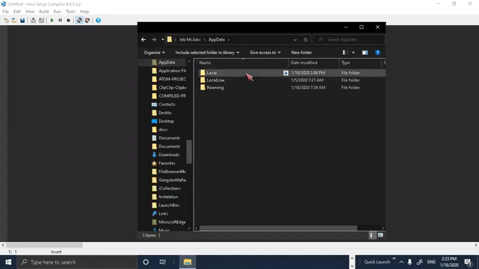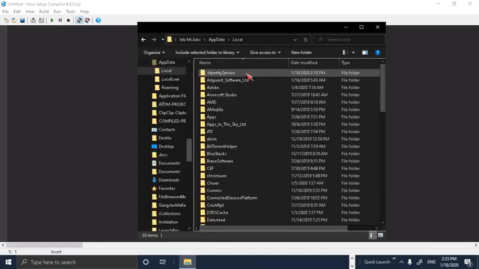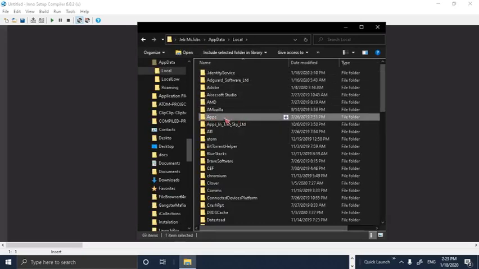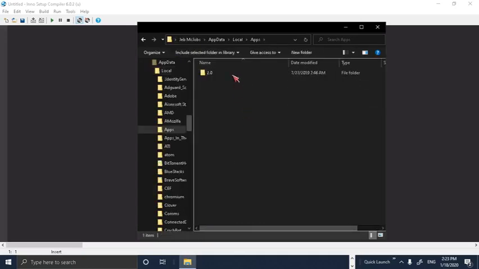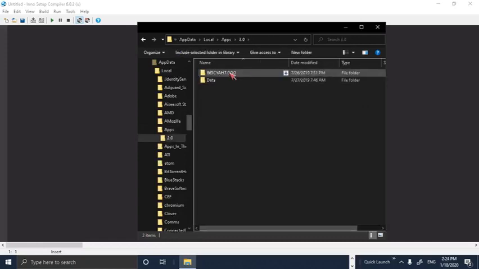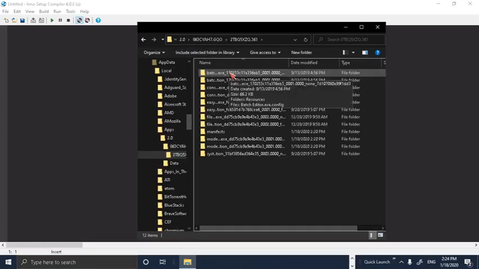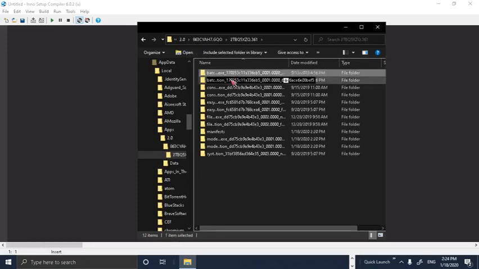Okay, so go to Local, double click Local, search for Apps, right here Apps, search for 2.0, double click this, and then search for your folder.